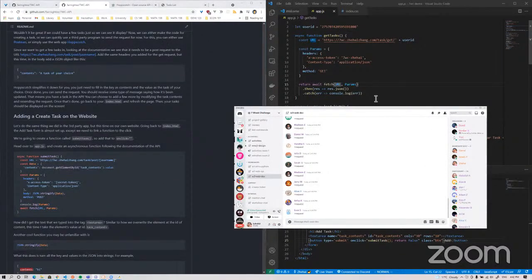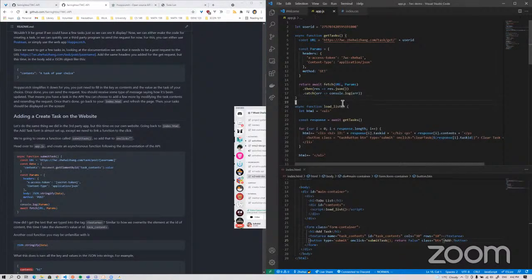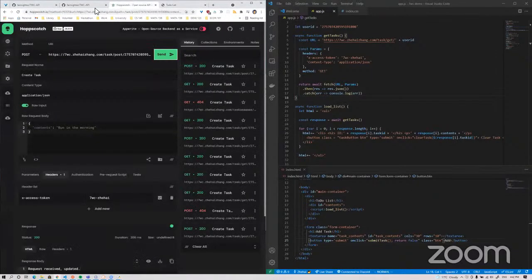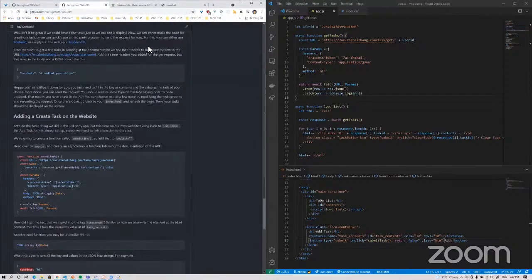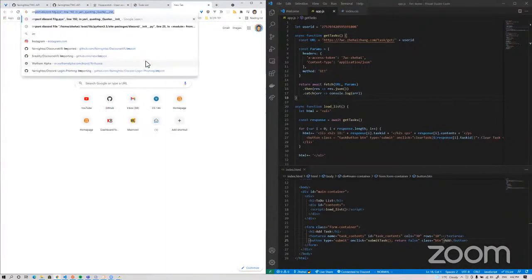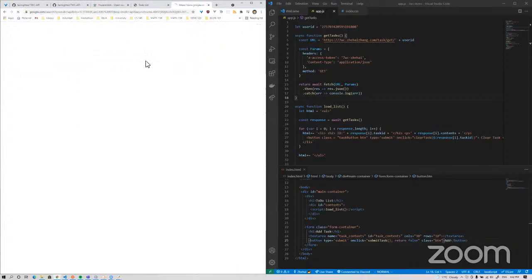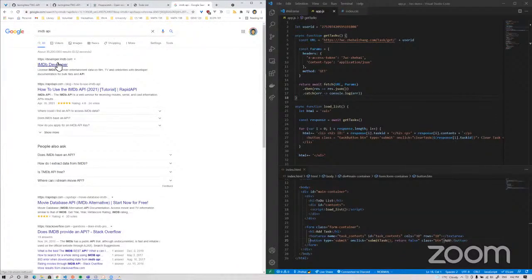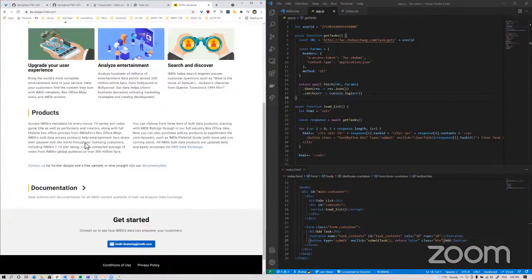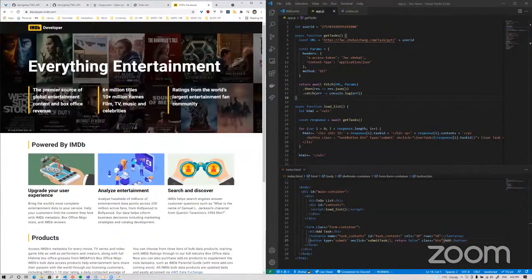You guys are free to play around with it, make it look better, and maybe test out some other APIs out there like Google Translate. I heard Google Translate, you don't want to use it too much because it's paid for some reason. But there are a lot of APIs out there that you can use for free, for sure. Like IMDb, for instance, has a nice API for movies. So maybe if you want to display a bunch of movies on a website, that's also pretty cool.